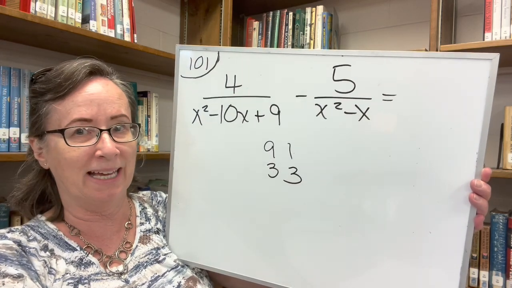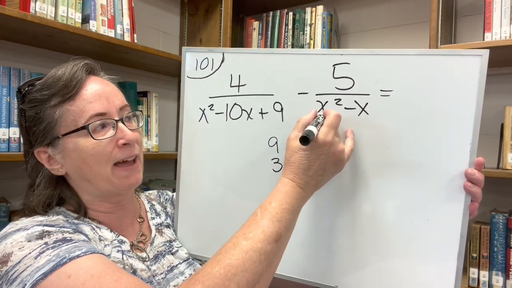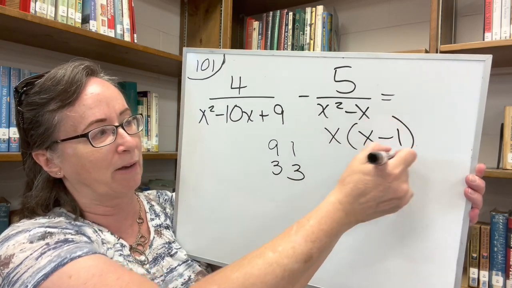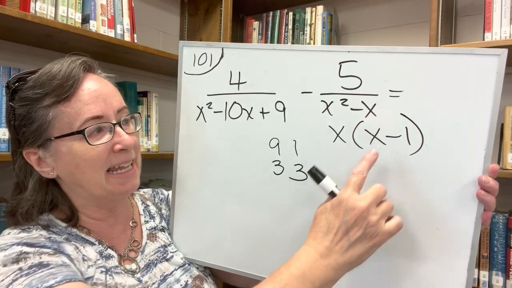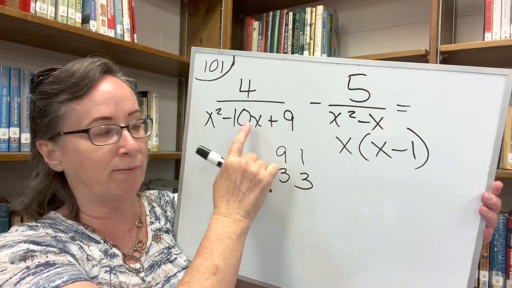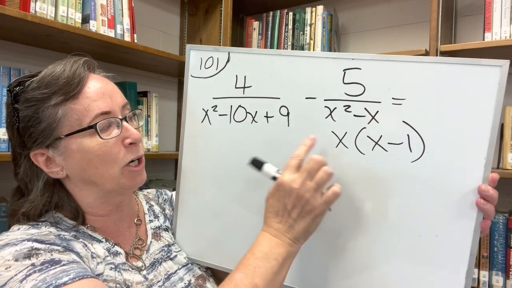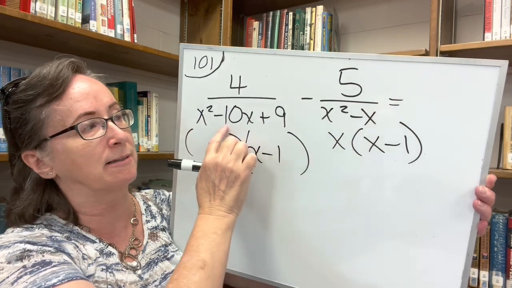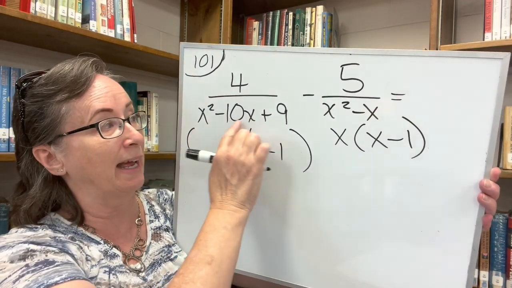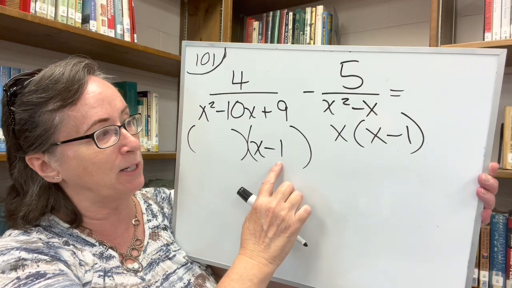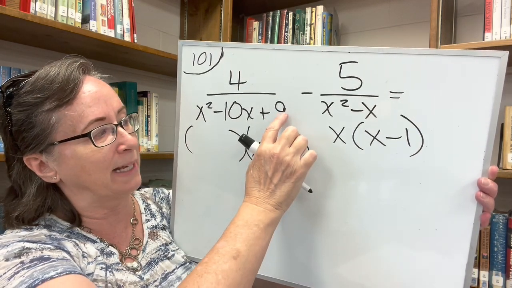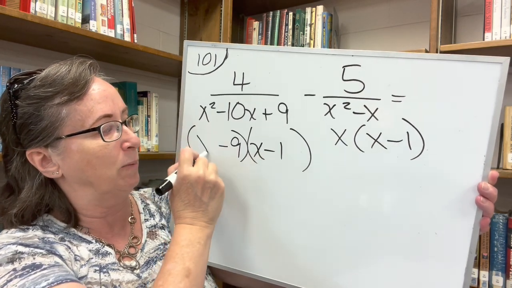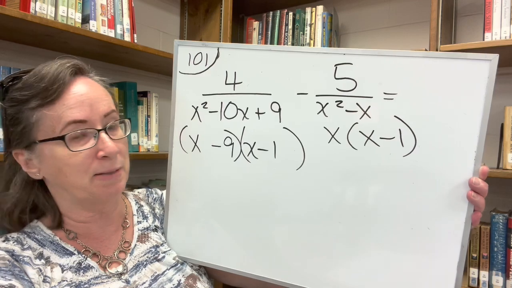Now, let's get a hint from the other side of the problem. Let's factor x squared minus x into x times x minus 1. Okay, so I'm going to take a hint, and I'm going to say, could x minus 1 be one of these factors? If it were, let's try it, x minus 1. We know x is not one of those factors because there's not an x in every term. But x minus 1 could be. If it were, then 9 divided by negative 1 is negative 9. And we'll try x minus 9 times x minus 1.